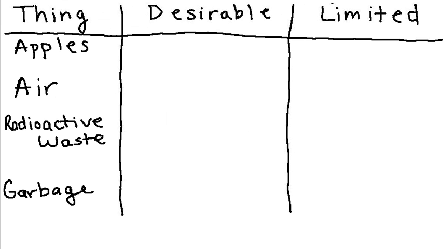We say a thing is scarce if it is both desirable and limited. So, pause the video now and think about these four everyday things. Let's think about whether these four things are both desirable and limited, and then answer the question of whether they are scarce. If this is the first time you're watching this video, pause now and try to answer this question. Which of these things is scarce?